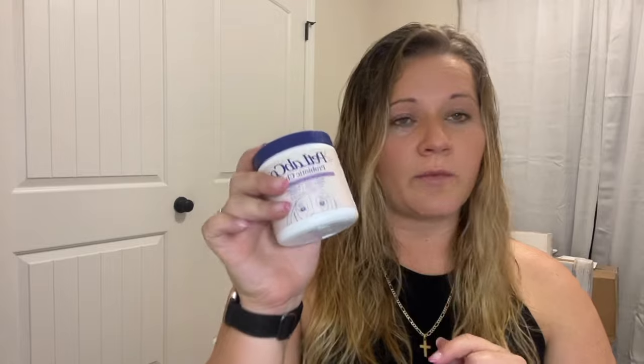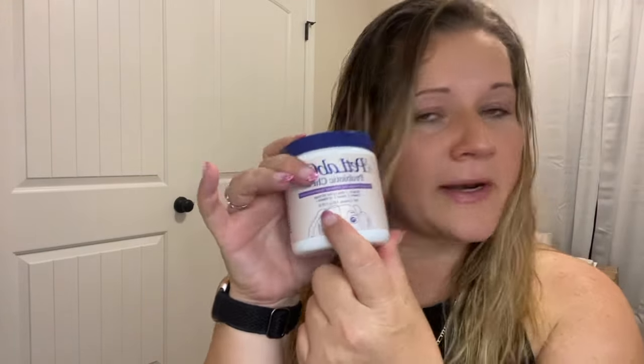Probiotics are a really good thing to give your dog. They help with healthy digestion and gut health, as well as their skin and coat — something we want to continue helping her with as she's still very young. I also want to add that this is not for puppies; it says 12 weeks and up. If your dog is less than 12 weeks, I don't recommend these. But for us, yeah — the PetLab probiotic chews, we like it and we're going to stick with it to see how it does with Daisy.